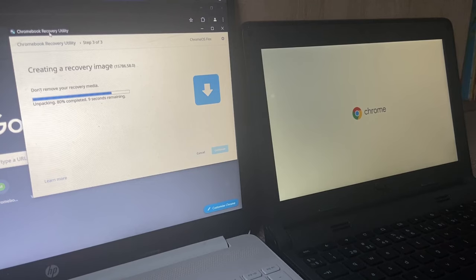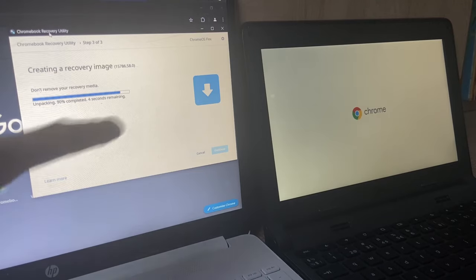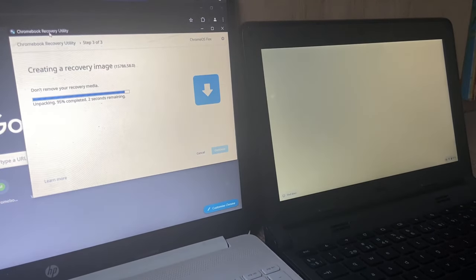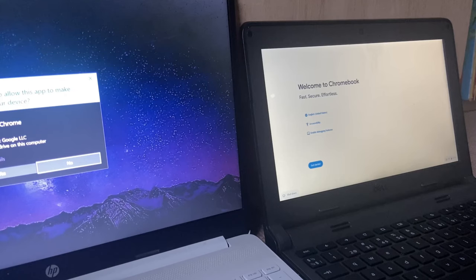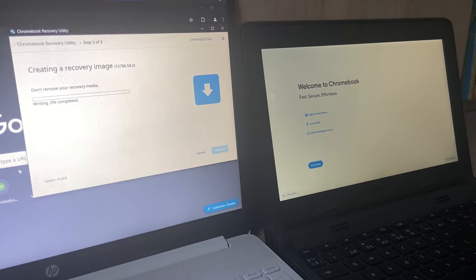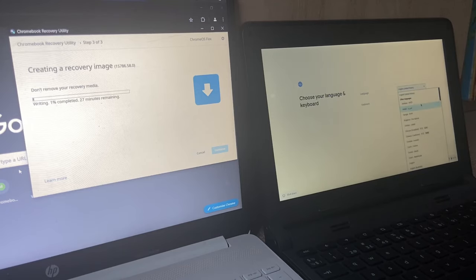Okay, it is done, and I've also moved the camera a bit so that you can see both this and the laptop over there. And it is Swedish because the laptop has a, and this is UAC. Oh, okay. So first things first, let's change the language to English United Kingdom. Here we go. And the keyboard UK.